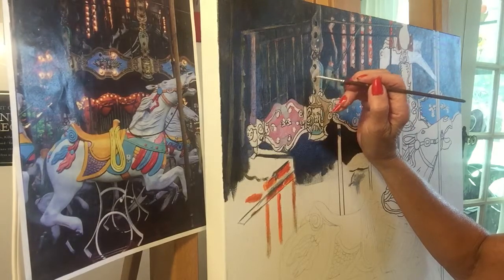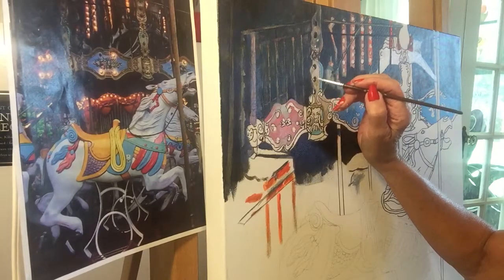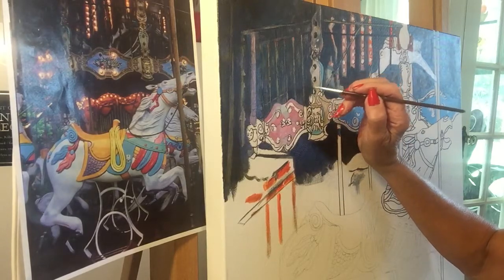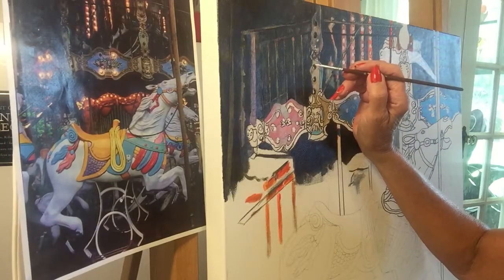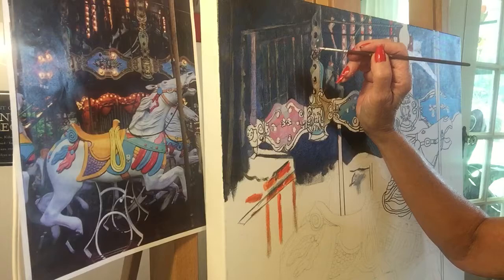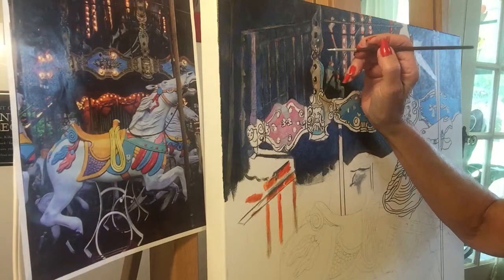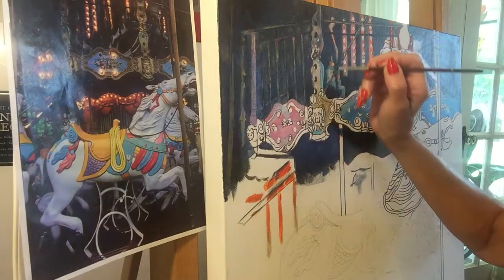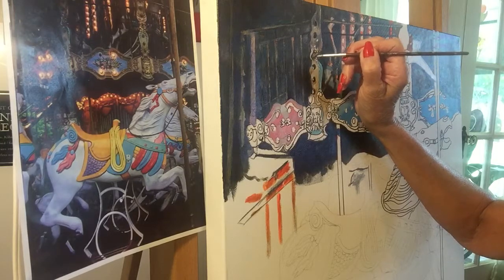Now, as I'm looking, this is a good example right here. As I'm looking back over here, I see that the way that this ornamental design is here, it appears to have light cast onto it at an angle that makes the gold look a little brighter right in here. And actually, now that I'm going back up here and I'm looking, a little whiter right here, and then little dots of white in here.